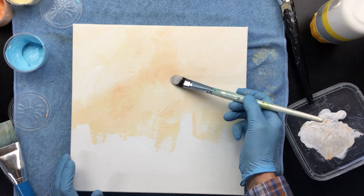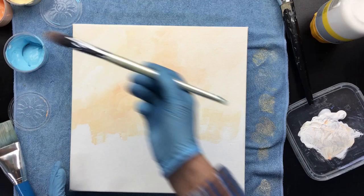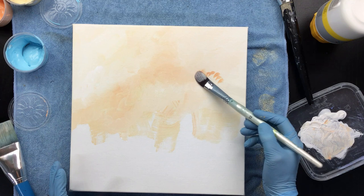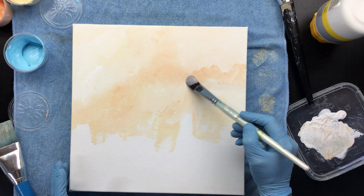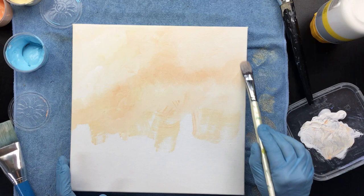There's a nice little cloud going on. And like Bob Ross would say, we're gonna give it a little friend right there. So that's a little friend. There you go. Okay. That's for the first.